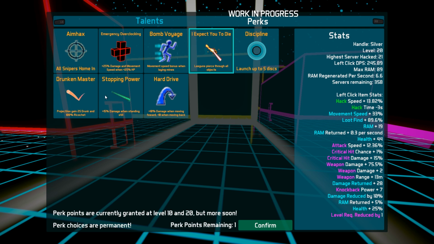There are all kinds of perks here right now. This is, of course, very work in progress, as it says right there on the screen. And so there aren't a huge number of them, but the ones that are there are pretty major with the kind of differences they will give you. Some of them, like hard drive, actually have bonuses and kind of debuffs as well.